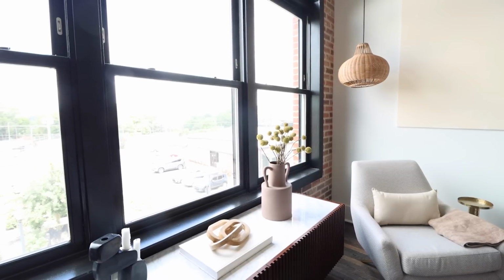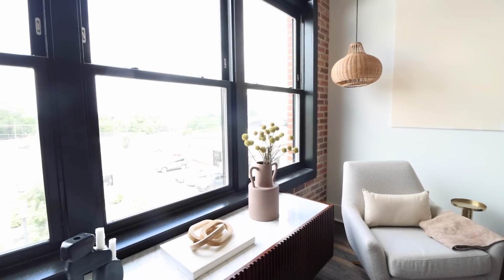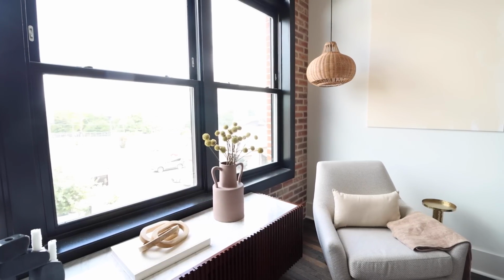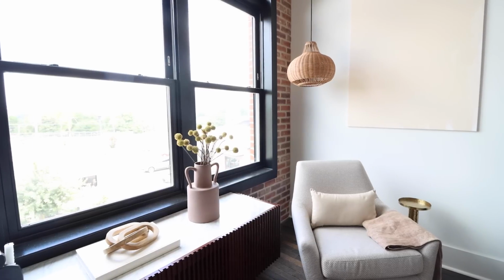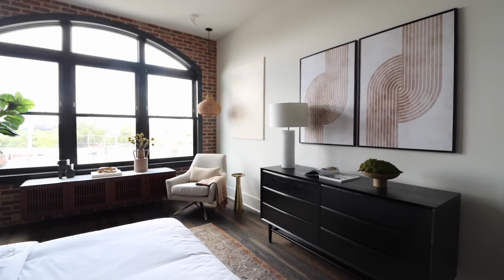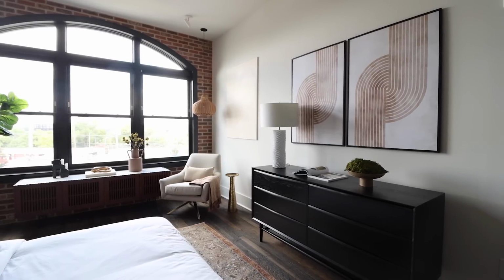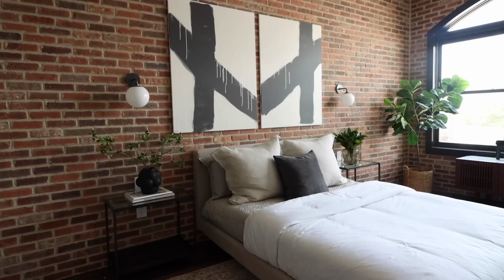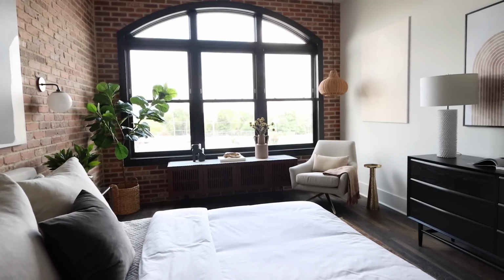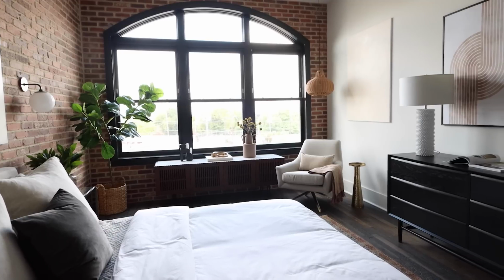So the rug is a really great starting point, but you can't stop there. You really need to repeat that color at least 3 times in the space, at least. You can repeat it even more. In this space, you see it in the blanket that's on the chair, you see it in the artwork on the walls, you see it in the vase. But that brick wasn't really just one color, right? So I grabbed that pinkish color, but I also saw that there was quite a lot of brown in it as well. So I used that color in the space through the basket sitting on the floor, the links sitting underneath the window, and even the little light over the chair has a little bit of those brownish tones in there. And of course the rug had them as well.